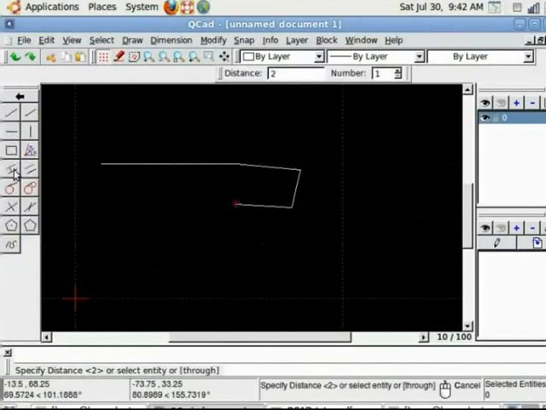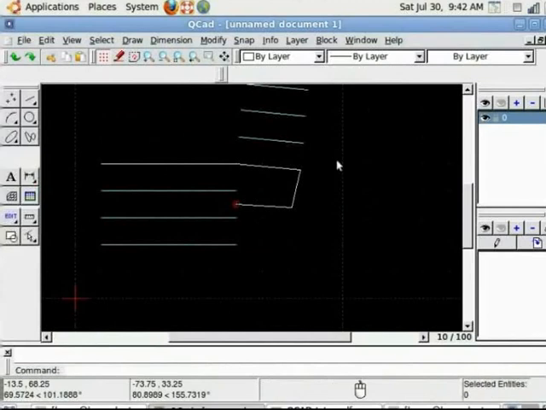Let us see this option. When I choose this option on top, I need to specify the distance between the lines and the number of lines. Let's say 10 here, and number of lines I want 2, 3. Enter. Now you need to move the mouse cursor closer to the entity in relation to which you would want the lines to be drawn. Once satisfied, I can confirm the selection by clicking on the left mouse button and lines will be drawn on the board.